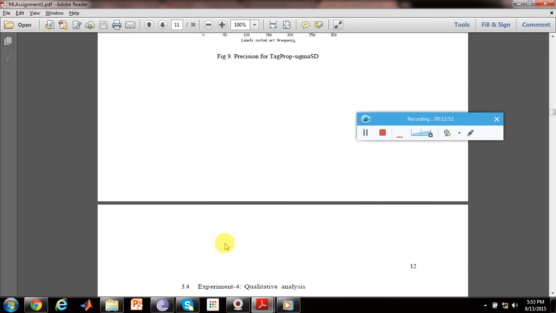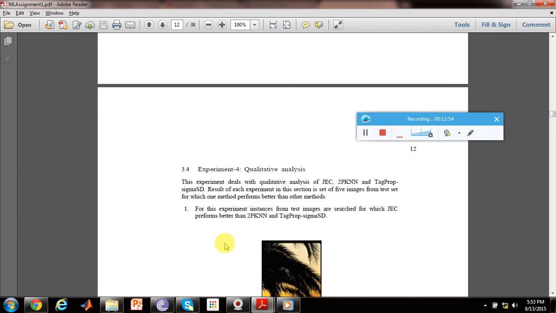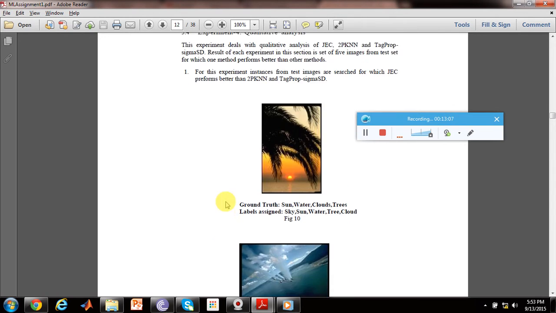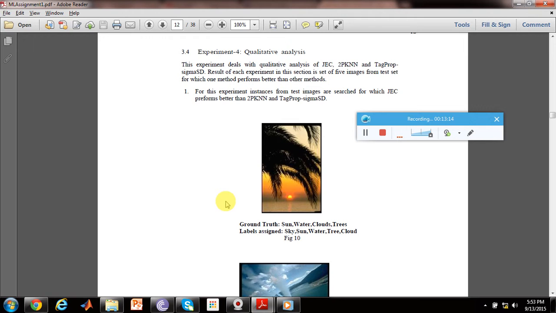In this section, qualitative analysis is done, where we compare the performance of one method against two others. When I ran the experiment, I found this set of images for which JEC performs better than TagProp and 2pkNN.